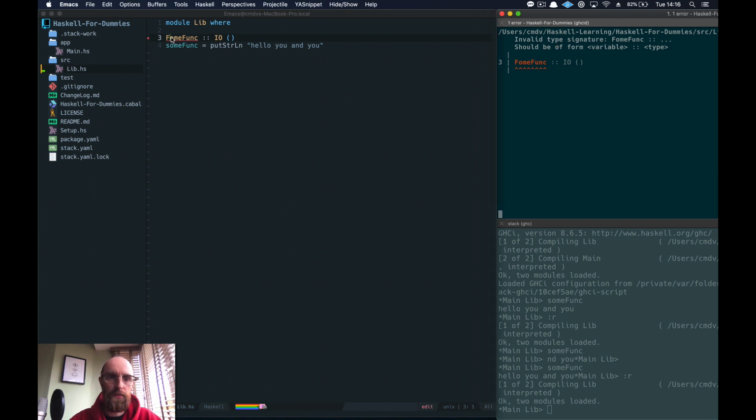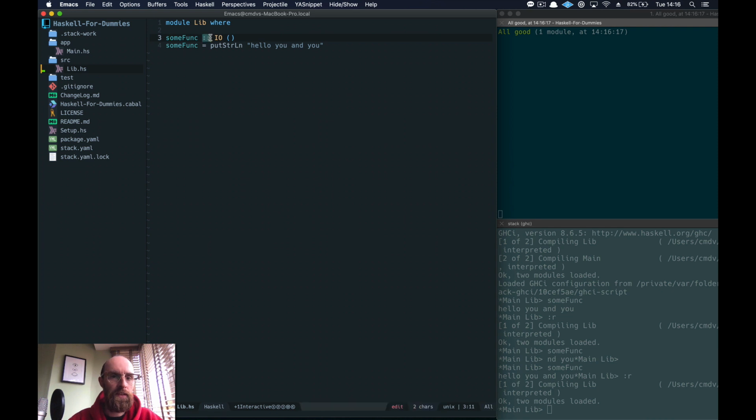Uppercase is saved for types. That is followed by these two colons, which indicate what type it is. In this case, it's IO of unit. Then below that, you'd name your function again, and then put an equals sign for the content of the function, and in our instance it's put string line hello you and you.